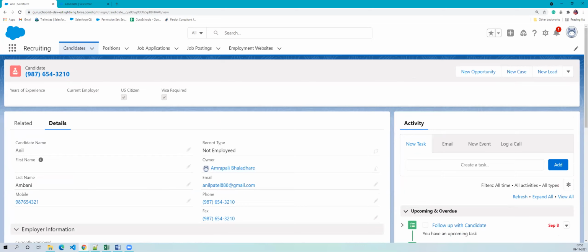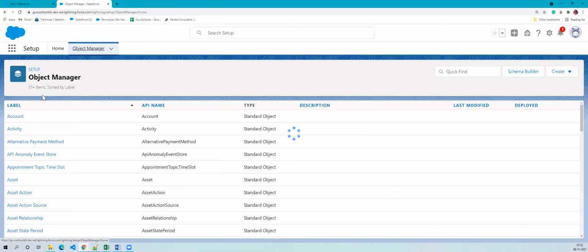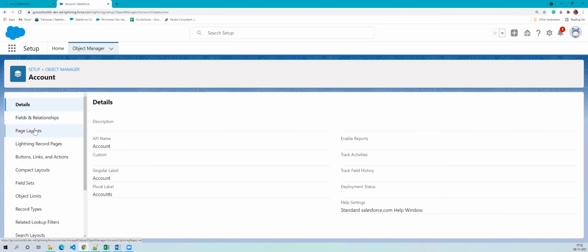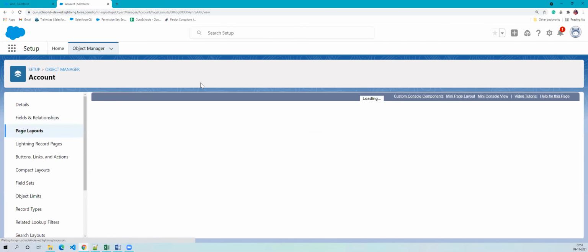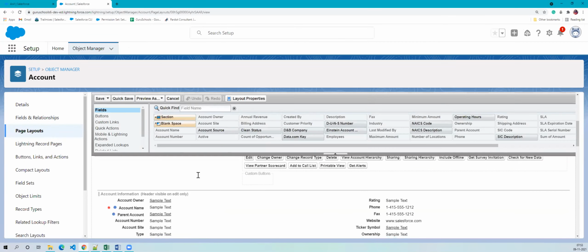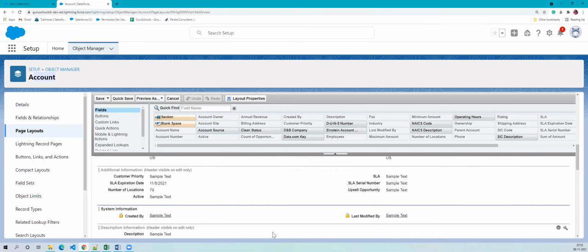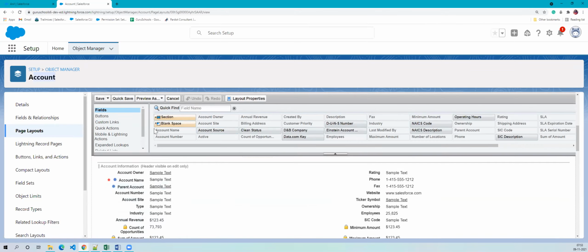Yes, I have a question. This is for a custom object that we created. Now, if we go to Object Manager and look at the standard objects provided by Salesforce, we can see how they do the page layout. That will probably make us understand it a little better. Okay, for the standard object, the procedure is the same. You go to Object Manager, Account, and the page layout is also the same. You can modify it accordingly.